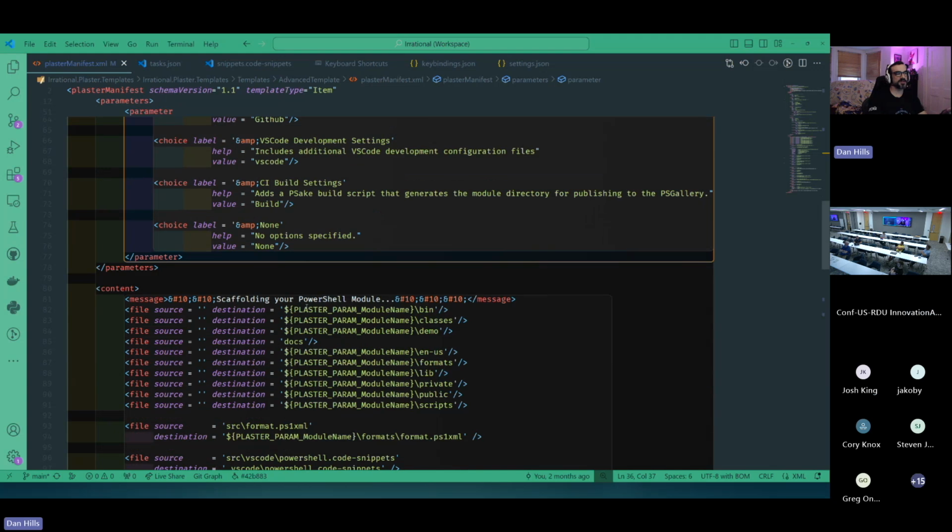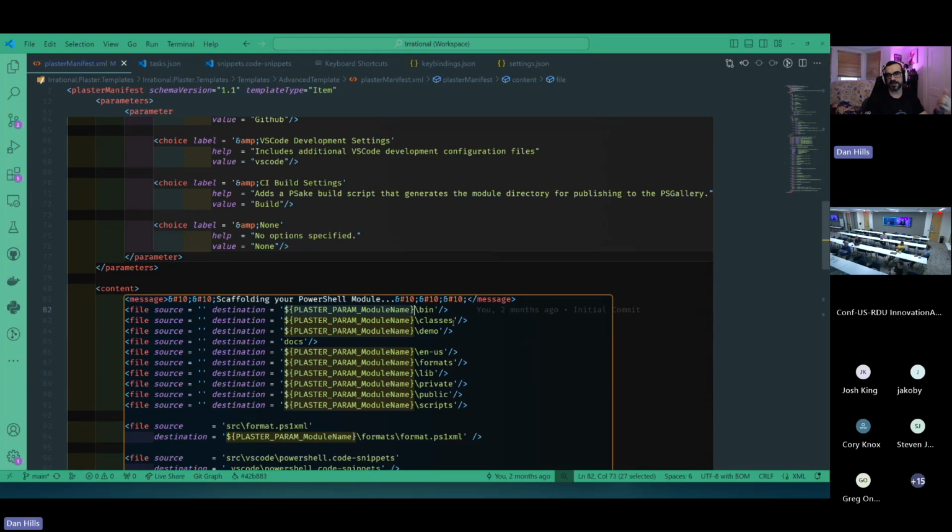As we scroll down into this content section, this is where you're going to get into the bulk of the work. And really, this is taking a lot of the Plaster parameters that I created earlier on and utilizing them in different ways. So I like to use the module name. This could also just be a source, whatever you want to identify for where the code should run or should land. That's really just structuring based on however you want to organize the files.